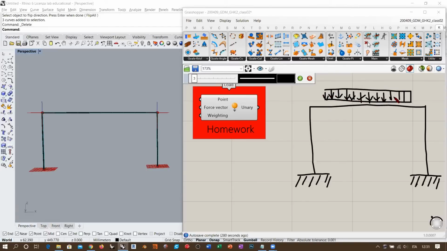Let me take a while to write it down clearly. So I want you to apply a distributed linear load along the upper beam, not reaching the extremes, okay? Just stay in the inner part of the beam. What should happen during the simulation is that this beam starts to deform like this.